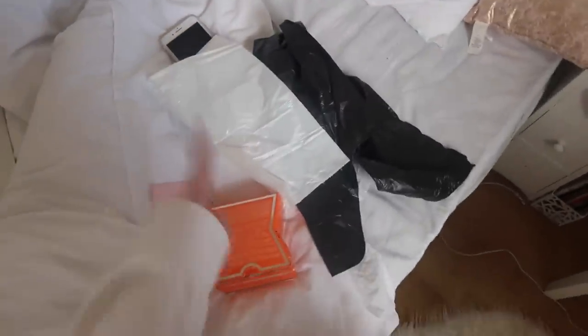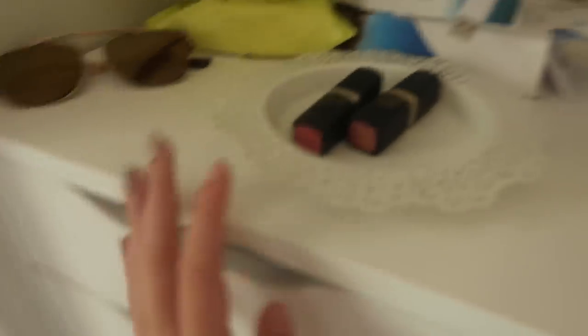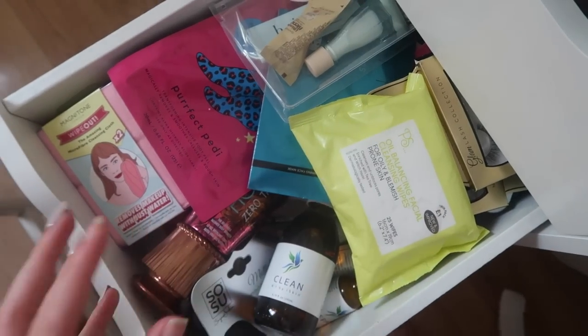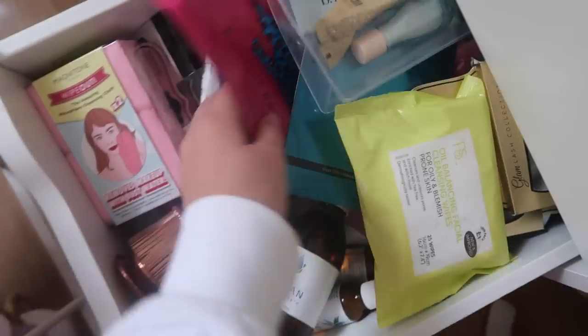I have my bags — a white bag and a black bag. The black bag is for rubbish and the white bag is for stuff that I think people might want. I'm first of all going to start off with my Alex drawers. We're going to go through each of these drawers. The drawers I'm most worried about — oh, I see my drawers are broken, they keep coming off the hinges because they're so heavy. It's this one because I have so much skincare stuff in it that I do use, but I just have so much.